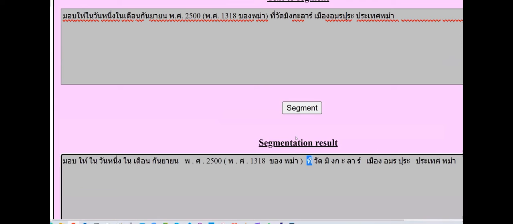It segments the name. When the word is not in the dictionary, then there is a segmentation into syllables. So we have to enrich the dictionary with proper nouns or something like that.